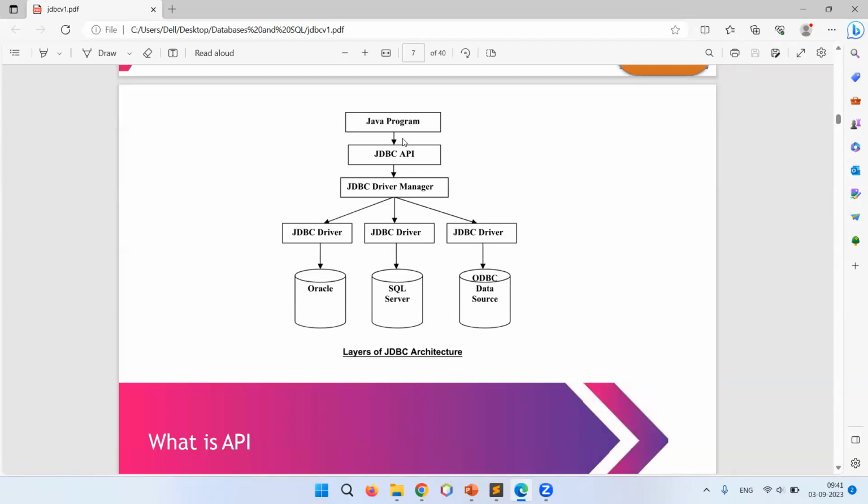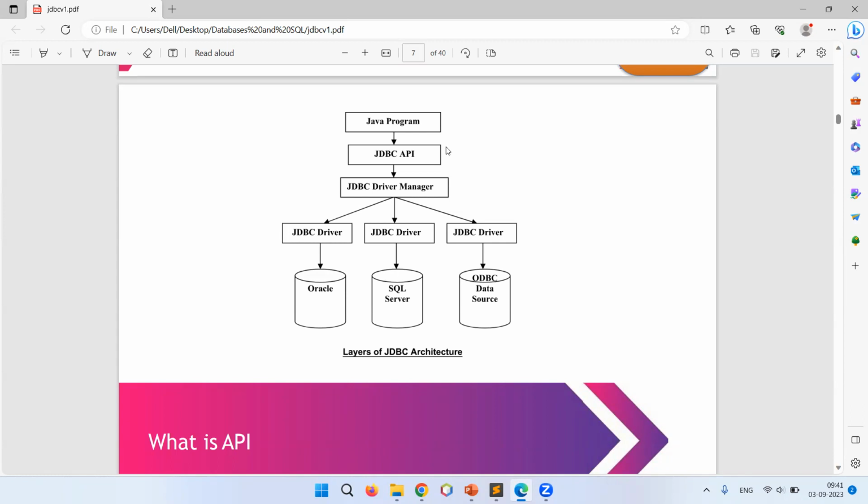So from a Java program, you use certain methods, interfaces and classes, where you write some queries to interact with the database. For that, you require a translator, that is the driver. A JDBC driver is just like a translator. Your Java program has to speak with the database management system.